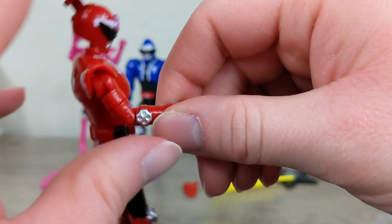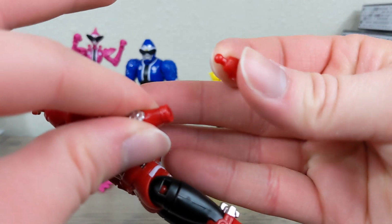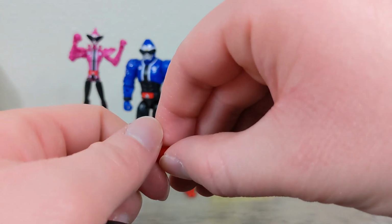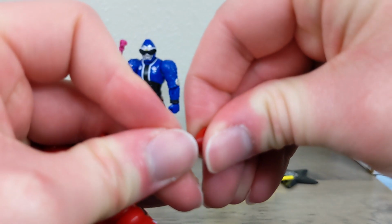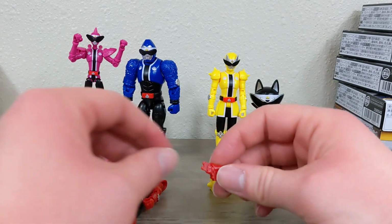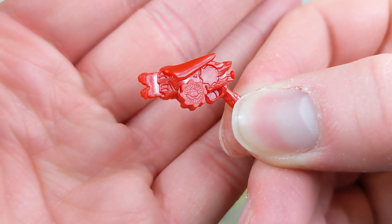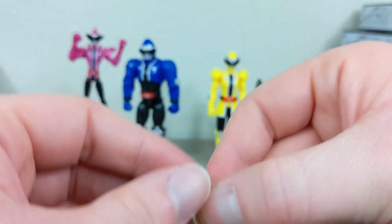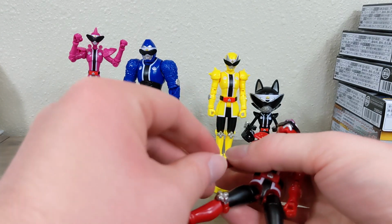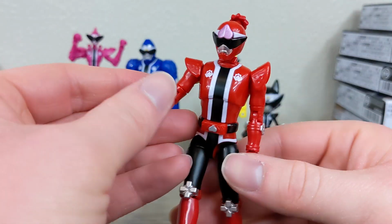His hands are the same as the Change Hero and the Yudo, so you can swap them. And when we get the Yudo swappable hand box, that will also work with this. So you can get the Yudo and it will work if you can get the hand back into his wrist. There we go. Now he does come with a Dawn Blaster, which is just done up in red plastic, but it's sculpted well enough. You can see where the gear would go and the little dial and everything. So that will fit very nicely into his right hand. There we go. It's kind of like a sharp point at the end, so every time I stick it through the hand, I kind of poke myself in the finger.